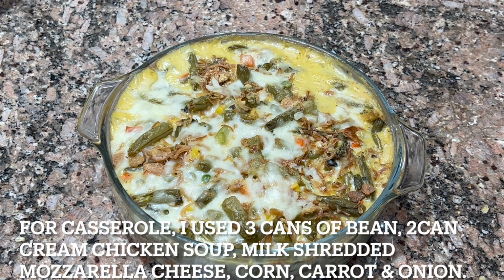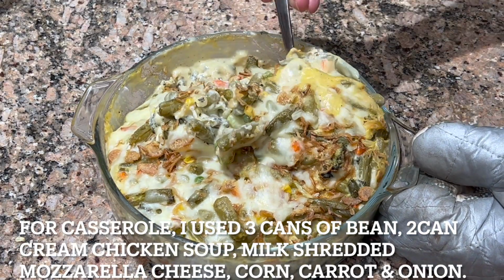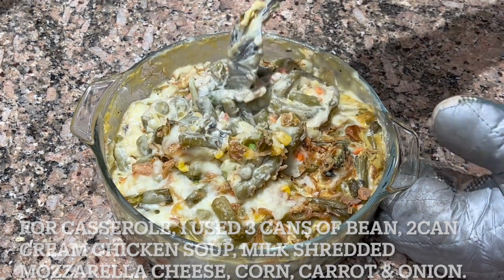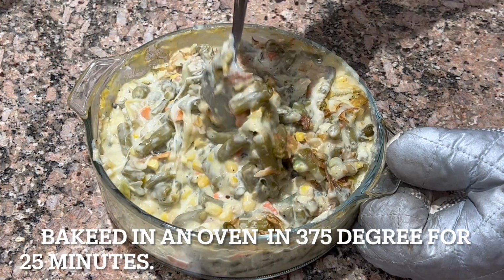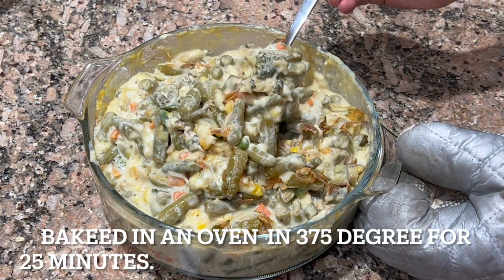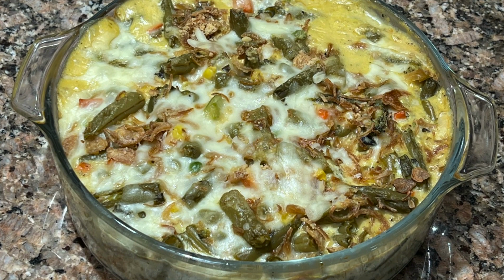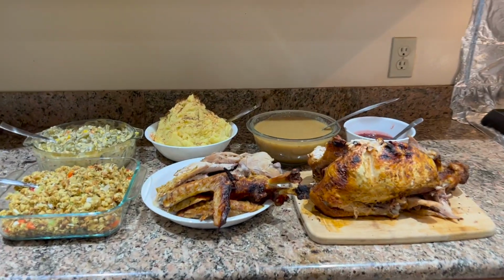I also made some green bean casserole. Here, look at that. Looks good. Wow, you guys, look at all that food.